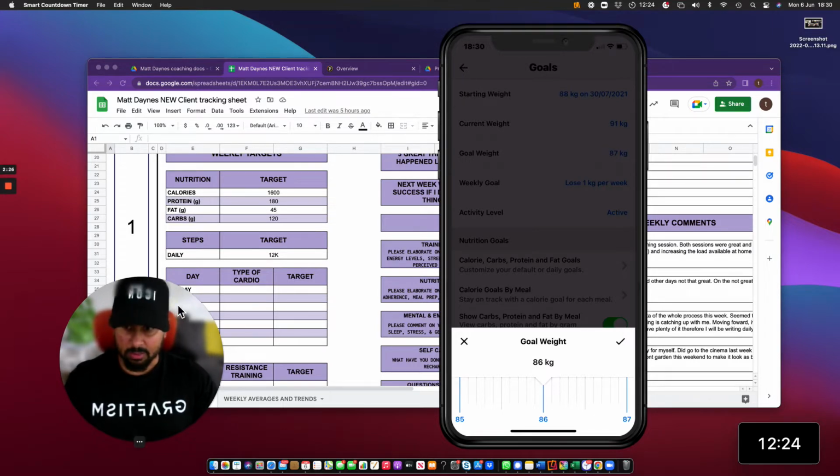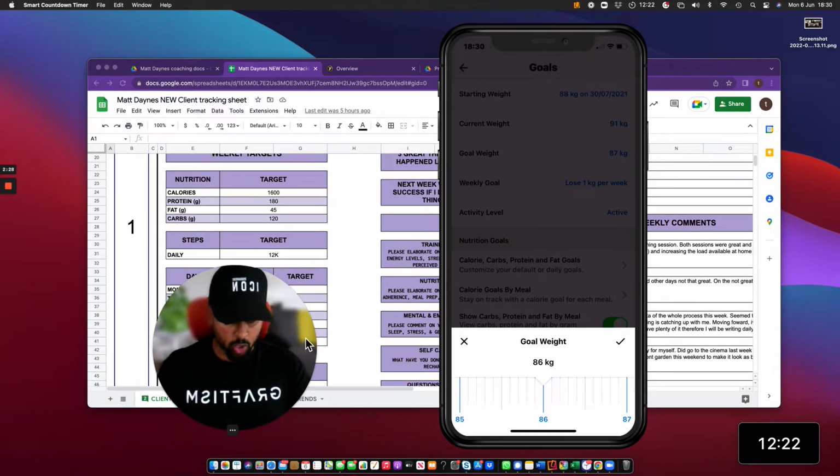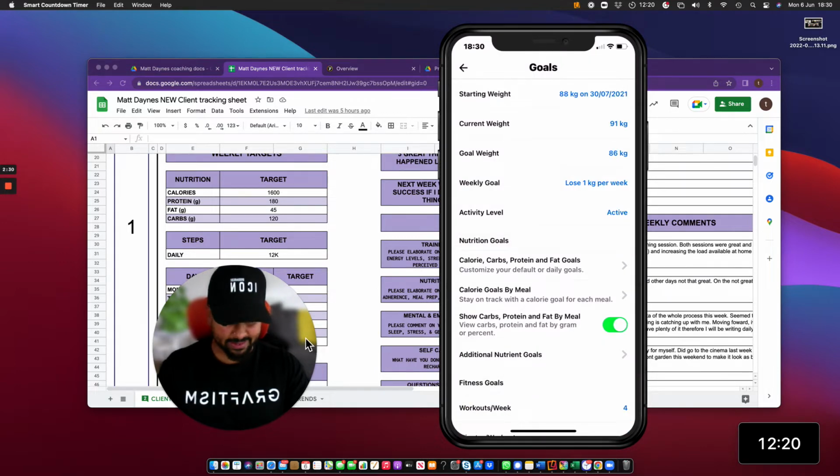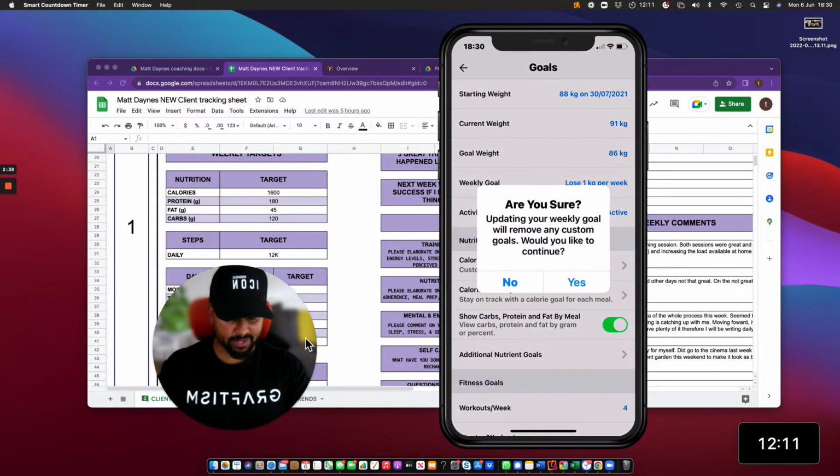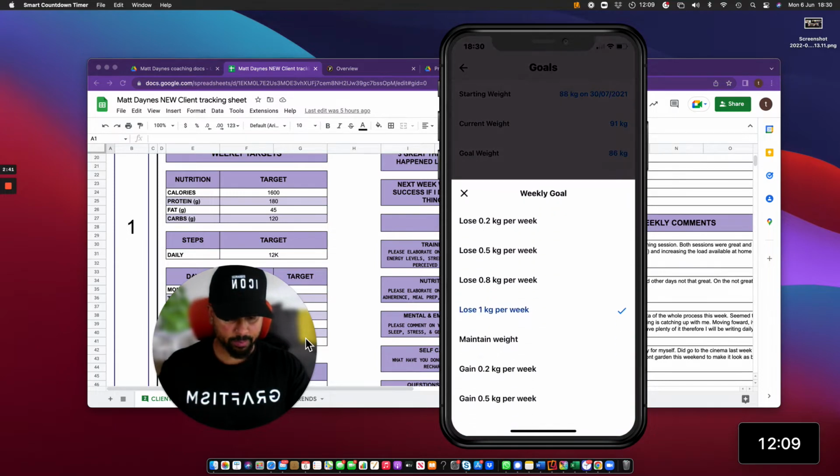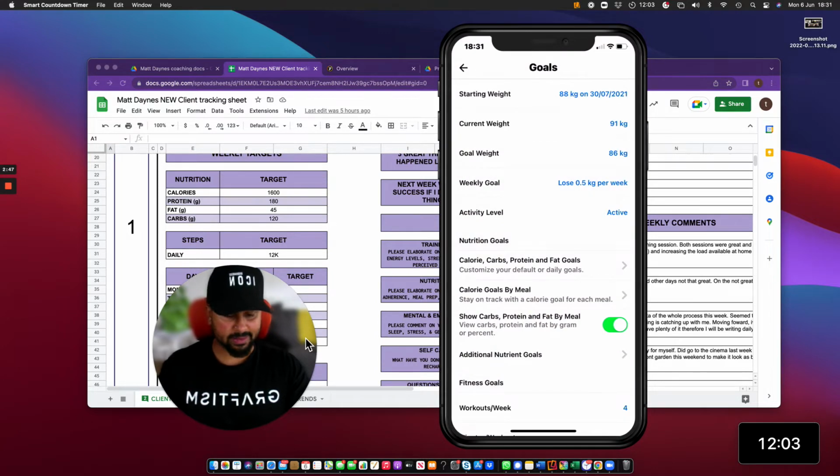Going to bring myself a little bit more central. So I'm going to pop that in there. So that is set. I've set my goal weight of 86 kilograms. Now, in terms of a weekly goal, I'm going to set that for myself now. I want to keep this fairly moderate. I don't want to be going too dramatic, so I'm going to give myself a goal of 0.5 kilograms per week. There may be instances where that can be faster, and that's obviously going to depend on everyone's individual circumstances. But I'm going to give myself that goal.